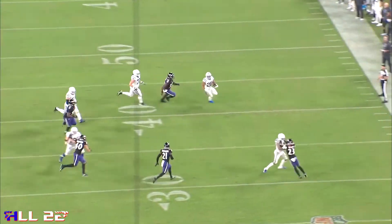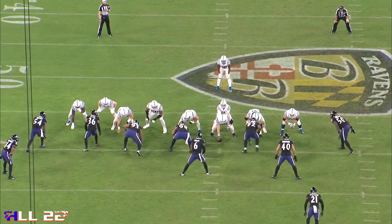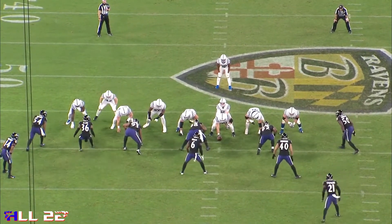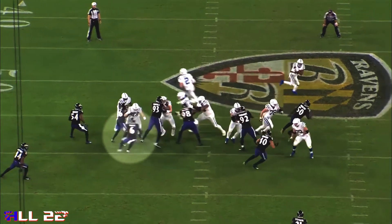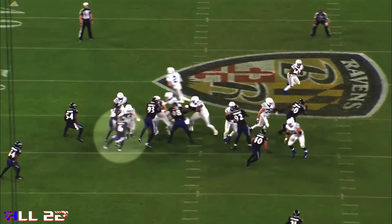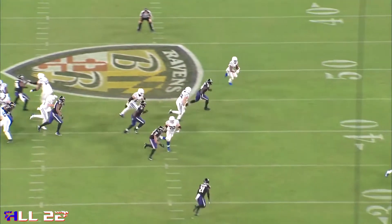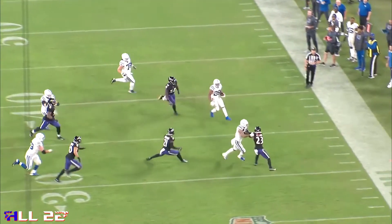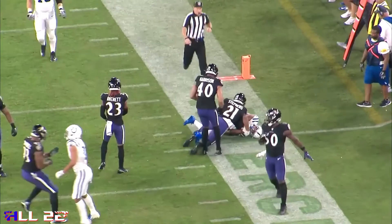Justin Houston's stepping down because he thinks it could be some kind of run play away — he's getting inside released by the tackle. Should they be reading the guards? Most of the time yes, but there's certain situations where they shouldn't. When you have to be the force player and there's one back there, I don't think you should be. Queen, I think, is reading the triangle. He sees the pulling guard, and his reaction's even worse — no awareness at all. He just sees the guard pull and takes off running. Teams are clearly using that against us — they've used that pulling guard read against our linebackers and just ran the flip toss the other way.